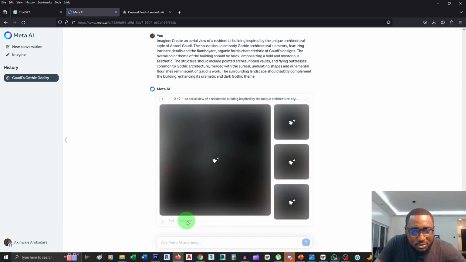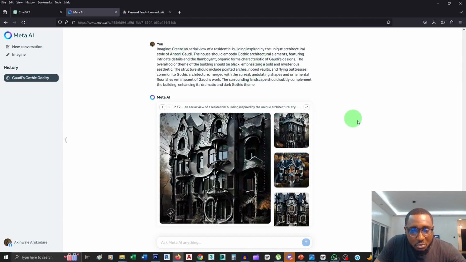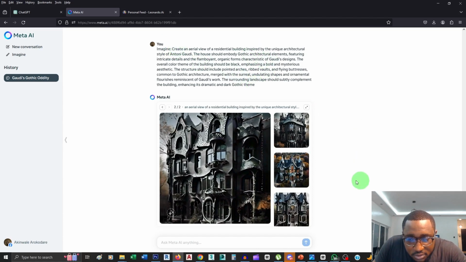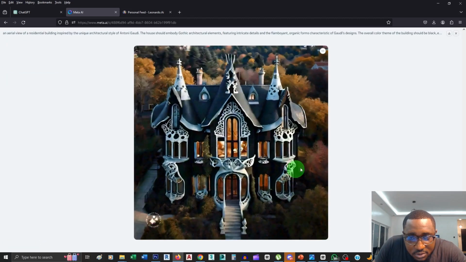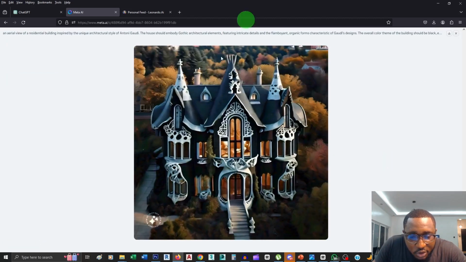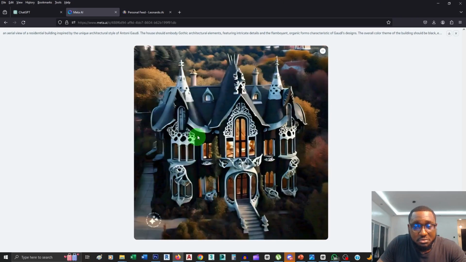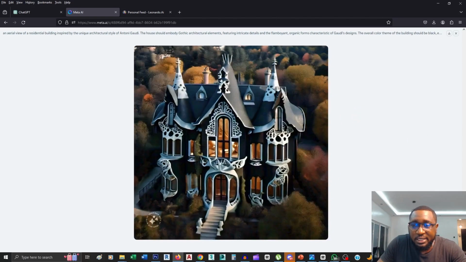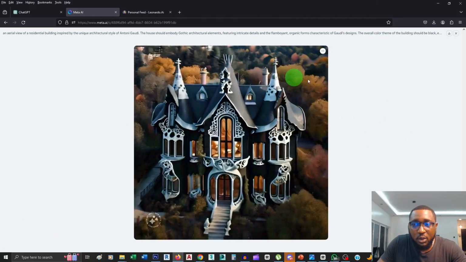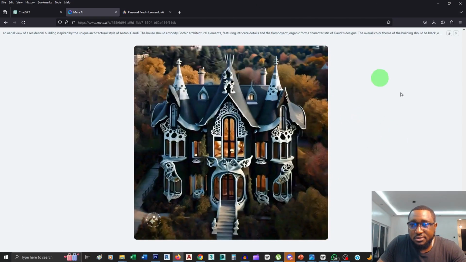Then I also saw something like animate. Let me try this out. Let's see what happens. But again, this is a very complex prompt. You can see how long it is. Okay. Oh wow. Nice. Can I control the speed of the animation? No, I cannot. But I think this is good for image generation or concept analysis, if you want to analyze a quick concept and see how it moves when you animate it.